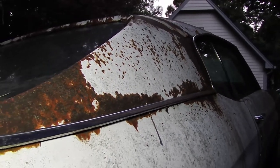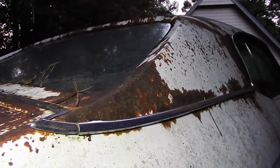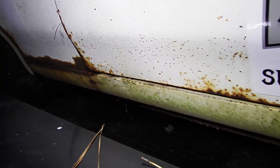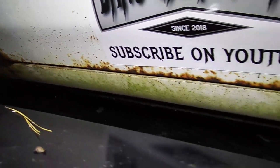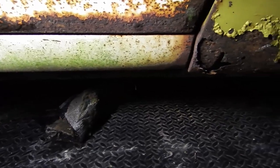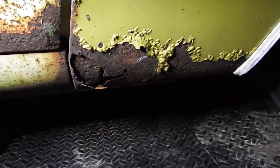Got a little bit more surface rust on this side. Doesn't look too bad. And coming down the passenger side rocker here, you can see it looks pretty good, all the way up to the front, until you get to that fender. Again, this is the fender that was put on the car after the accident. You can see it does have the holes for the SS.